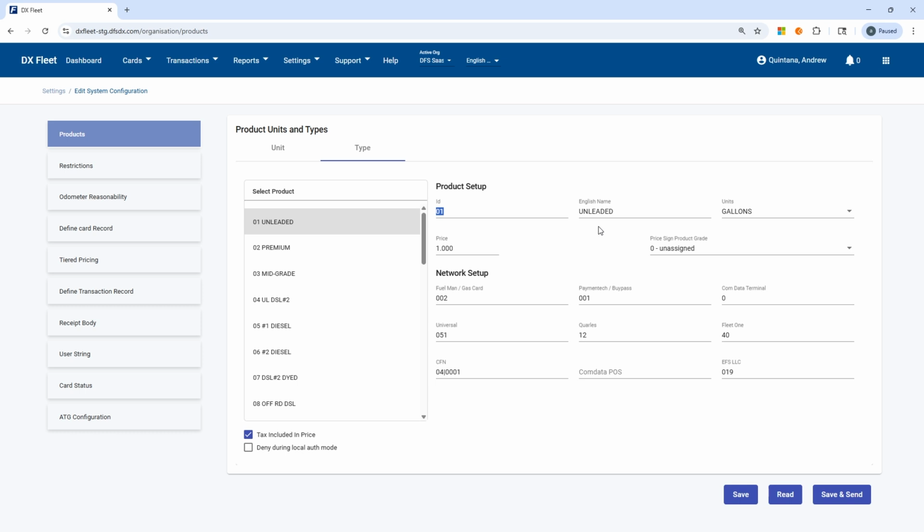And when you configure your site controllers, you need to use this list to set up those products in the right way. Now, when you're configuring in DX Fleet, it's going to have a drop-down selection for products, and so you'll be able to select from this list which product each fuel position is going to use. But if you have a tech on site that's configuring locally outside of DX Fleet using hardware or a terminal window or something like that, then they need to make sure that they're referencing this and they're using the right codes also. So here's where you go to configure your products.